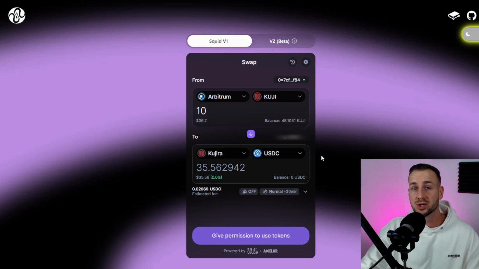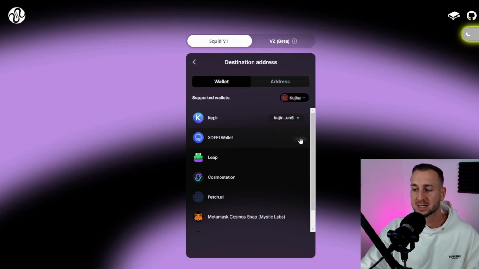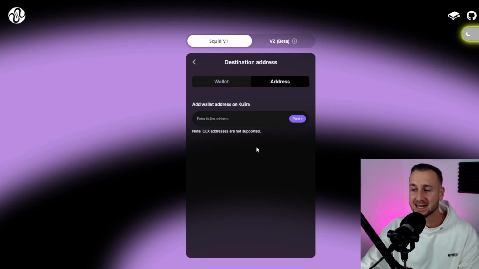If you did want to input a different wallet, maybe you haven't got the Keplr wallet, the Cosmos chain wallet, whatever one you're using, logged into on the device you're using, as long as you've got the correct wallet, you can also just add an address. If you click on address up here, you'd be able to just paste that in here. Obviously double check, maybe do a quick small transaction as a test run before you put any bigger funds across. But you can do this very simply here by just adding an address and pasting it in.